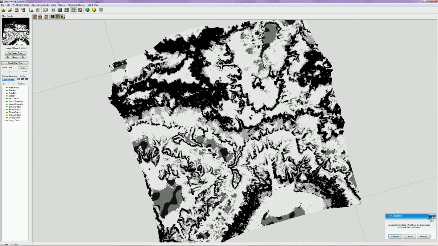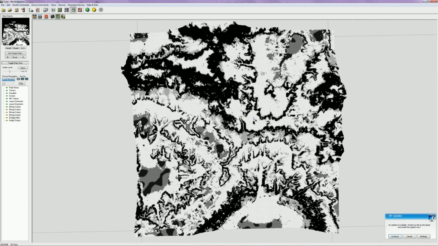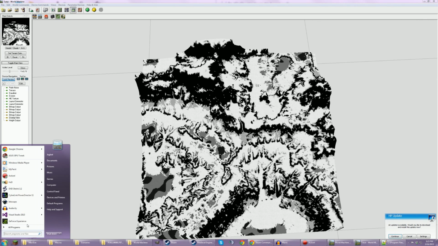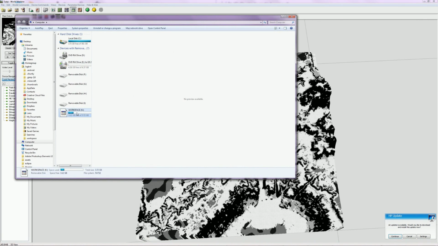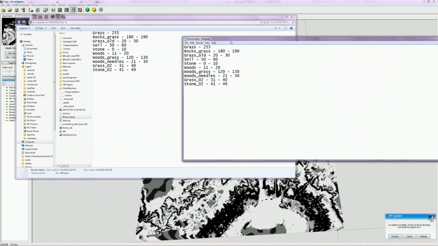Let's check this. Now this is probably the one that took the most time for me to make. Each pixel has to be exactly the right color in a certain range. I'll show you here. I actually have a text document if you want to know. So these are the red channel values that I had to pick from. Now, where the value of the pixel falls in is which type of ground it is.